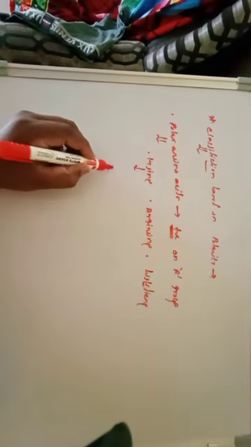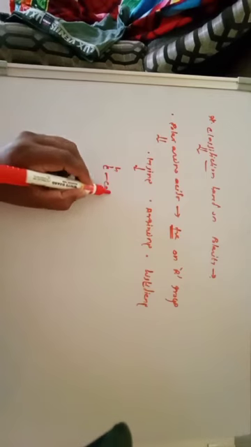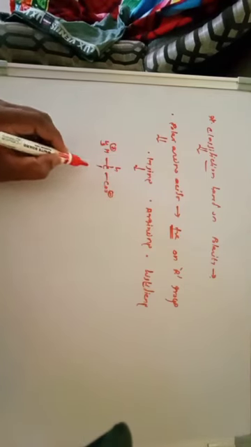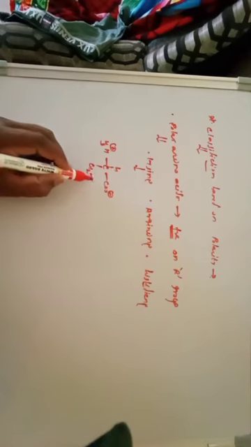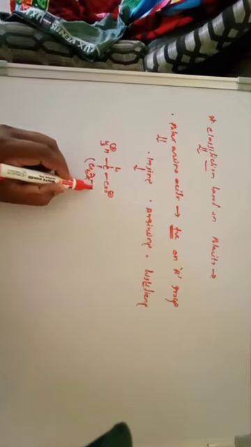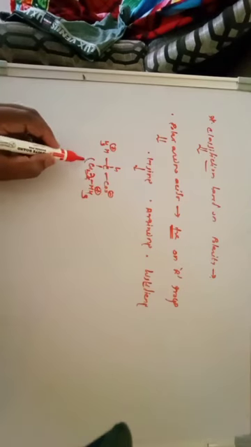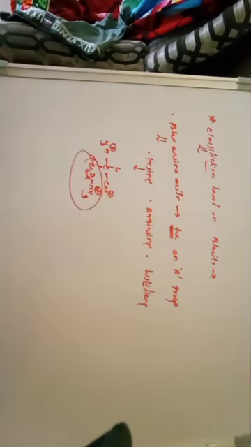Lysine, for example, we know the structure of lysine: CHCO minus, NH3 positive, again CH2 four times, NH3 positive. Whatever the R group is, it contains a positive charge. So three basic amino acids, lysine, arginine, and histidine, are included in this type, that is, polar amino acids having a positive charge on the R group.